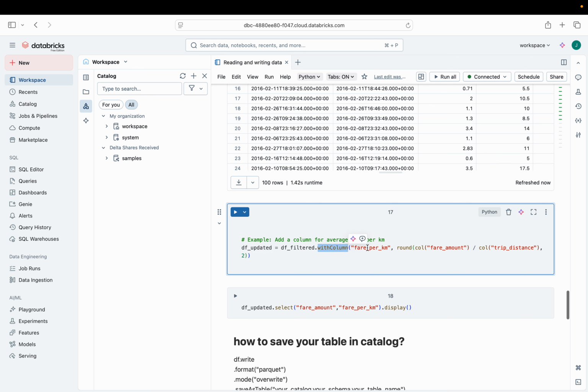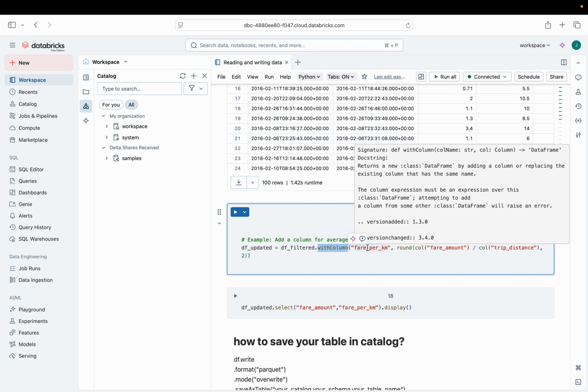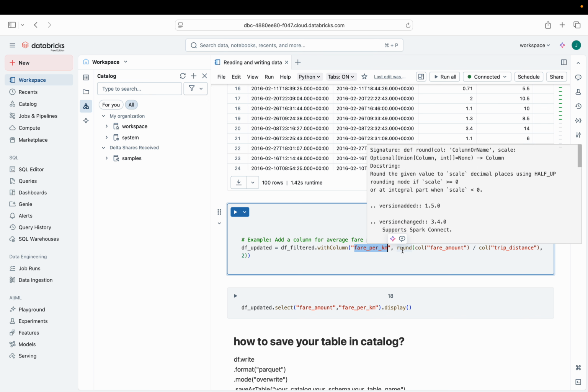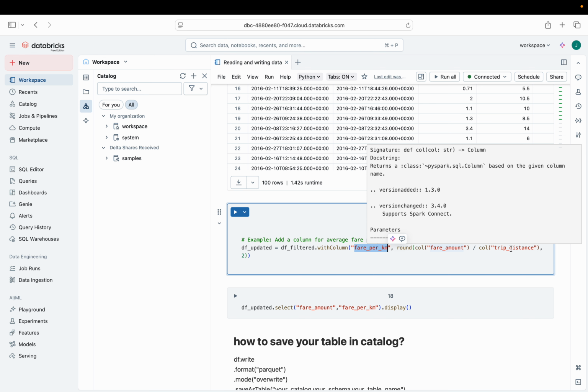Okay, so I filtered this, and now let's create an updated data frame, df_filter.withColumn. withColumn is used when you want to create a new column based on some calculation or logic. So here we are generating a new column, fare_per_kilometer, by dividing the fare amount by trip distance.